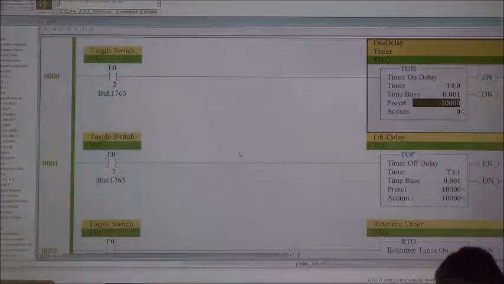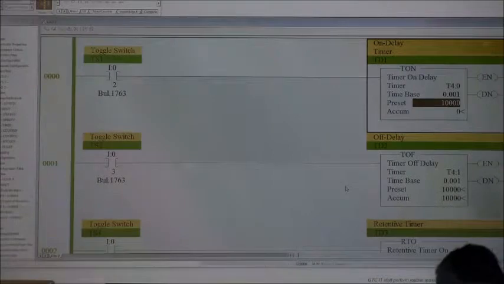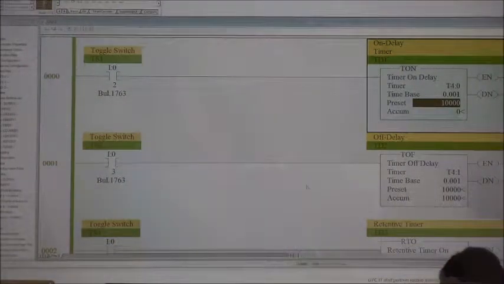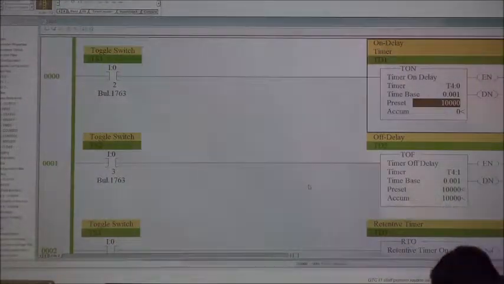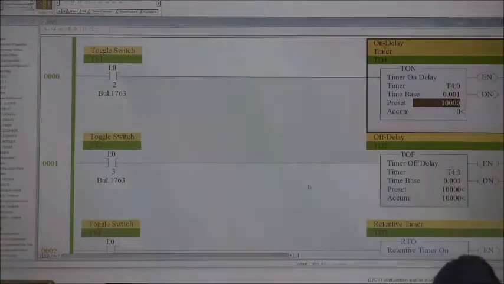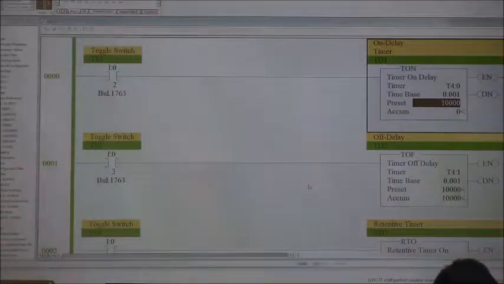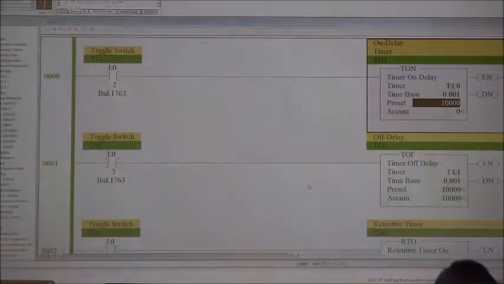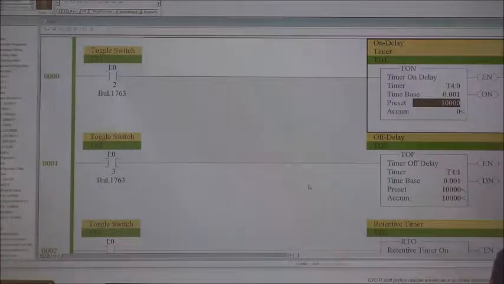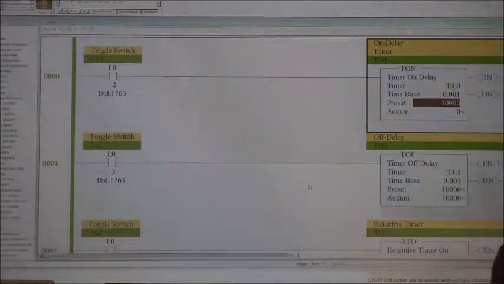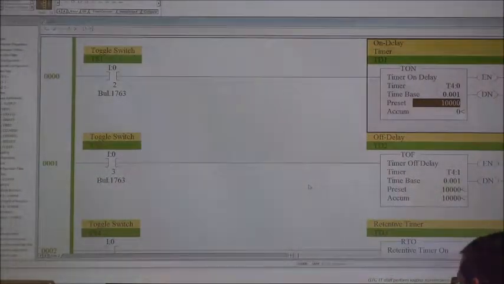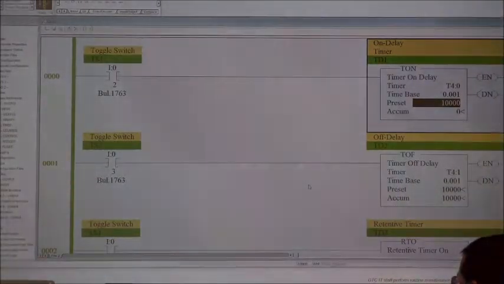I'm going to get rolling on some practice now. Yeah, we got plenty of time, so let's get that. We'll get into some other stuff later on. We'll get into some regular applications of using the timers.